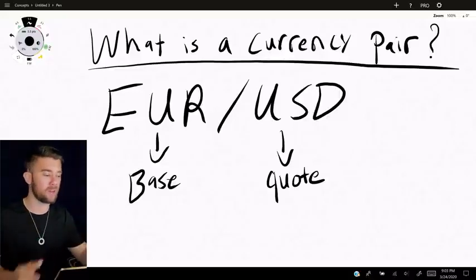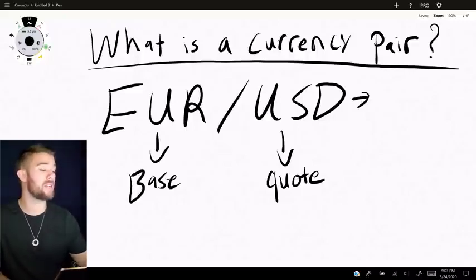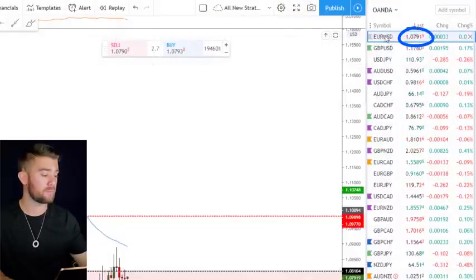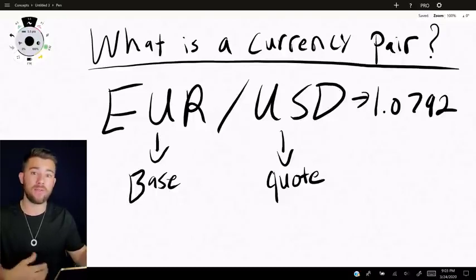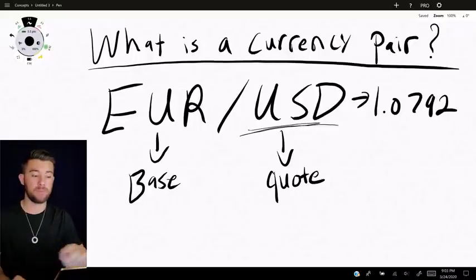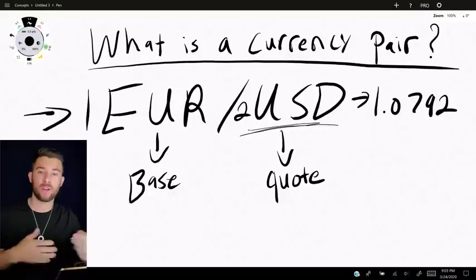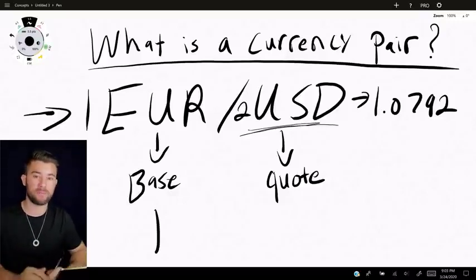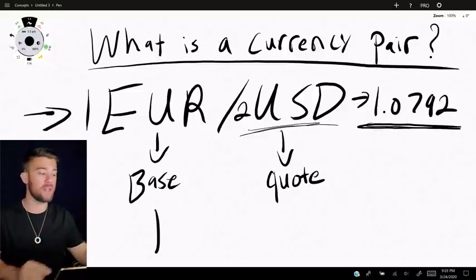The only thing you need to know about a currency pair is that currently the euro dollar has a value of 1.0792. The fact that the euro dollar has a value of 1.0792 is important because you need to understand that that is the quote pair valuation. So what that means is every base pair, as in the first pair, and this being the second pair, every first pair in a currency pair always has a value equal to 1. You are always exchanging one of that first pair for whatever the quote pair is. The actual quote you see on the screen is your quote pair.